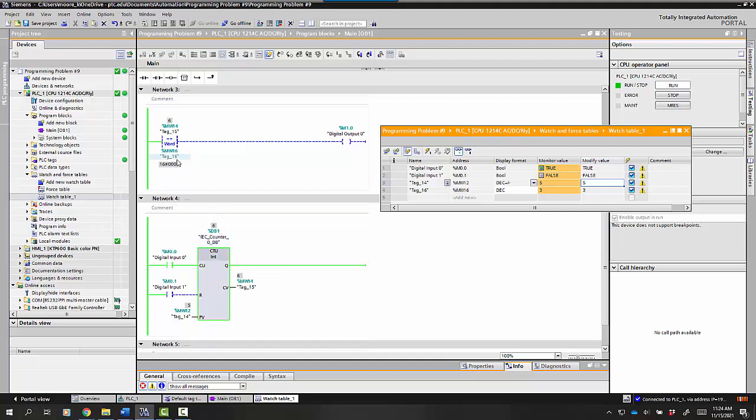So what I need to do here is go back to memory word 16, and I want to change this to 5, okay? I'll activate. Notice now that this is 5. My counter is set to 5. I'm going to reset my counter, and then as my counter counts, notice my memory word 14 here. Now when I hit 5, which matches this, is equal to, my output turns on.